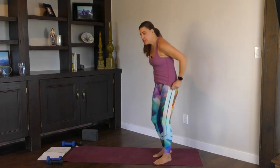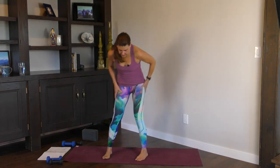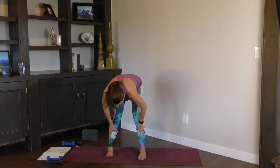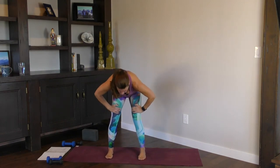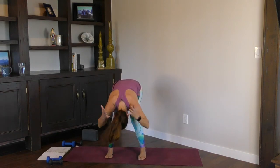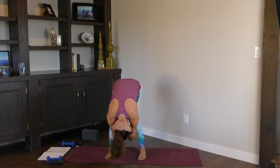Walk your hands slowly to your feet. Once you get there, we'll go into ragdoll. So why don't we do a little neck traction? So the feet are as wide as your mat, your torso to your thigh bones. You can build this pose, maybe start by clasping the hands behind the head and just letting the weight of your upper body give you a little neck traction. And as always, if this doesn't feel good, don't do it.